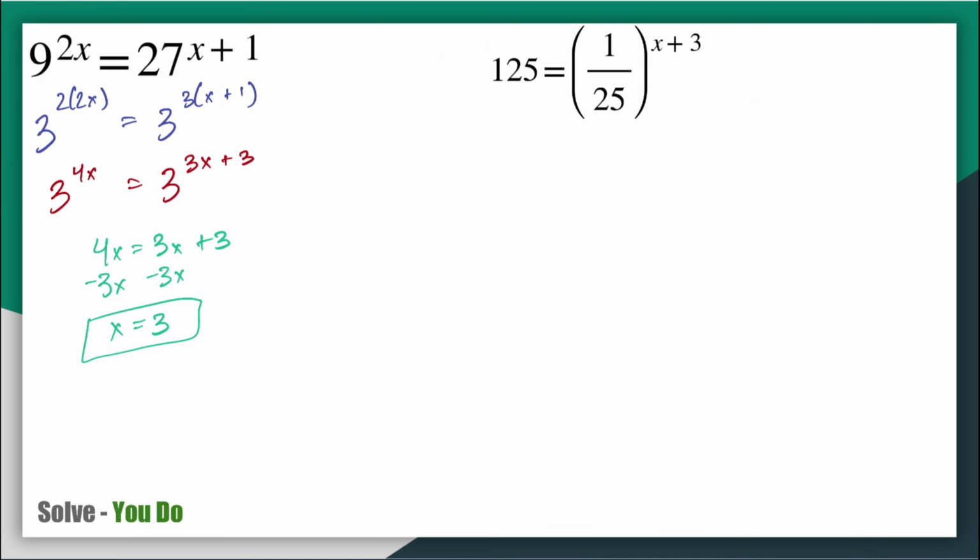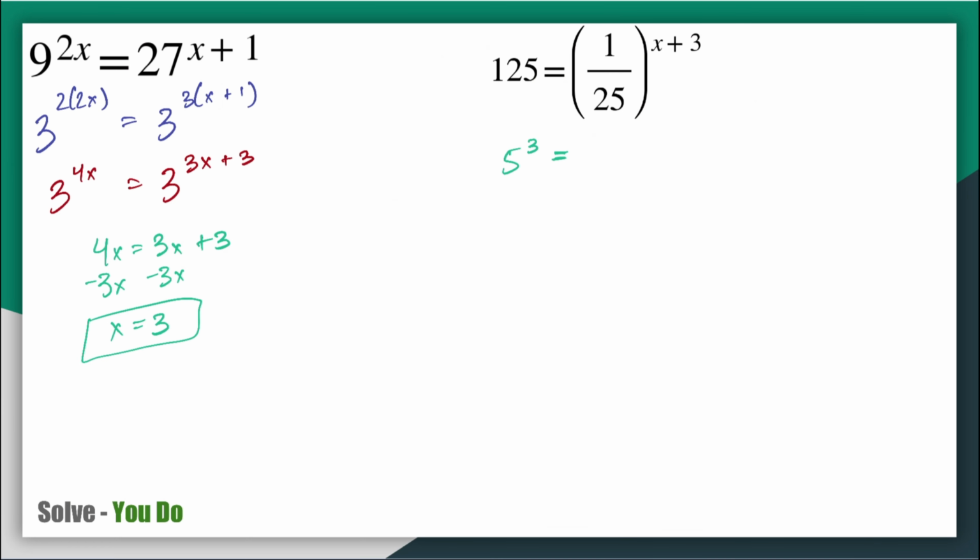Now for this one on the right, it might have seemed a little bit more difficult because we have a 25 here, which doesn't seem to have any exponent, right? Although there is a 1 there. And then we have 1 over 25, right? Looking at these very quickly, when I see this 1 over 25, 25 to me very clearly speaks base 5, okay? And then once I realize that 25 speaks base 5, I look over here, and 125 also speaks base 5 as well. So 5 to the power of 3 gives us 125.